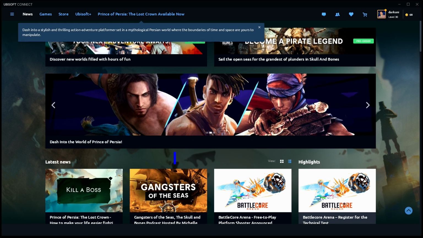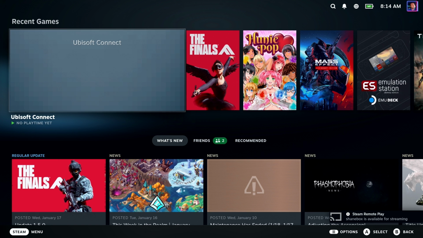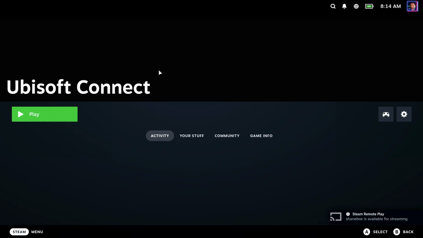It's madness. So what we're going to do is go back to gaming mode, and in gaming mode, you don't get that nasty flicker. It's a little less resolution to play with, but listen, it's better than the flicker. So if we go ahead and run this in gaming mode, we're going to have the opportunity to change a couple of things. Most important is to change your install location.